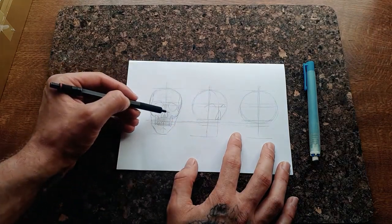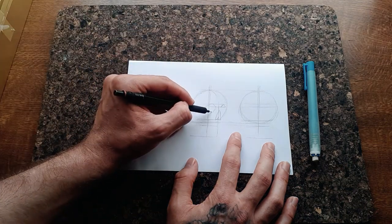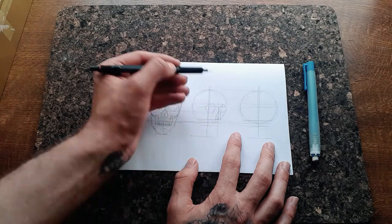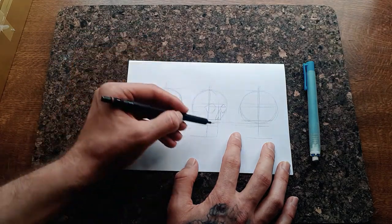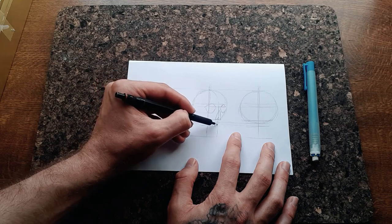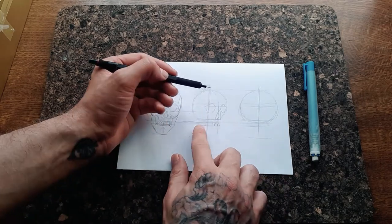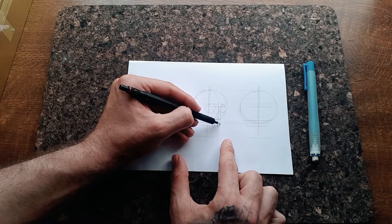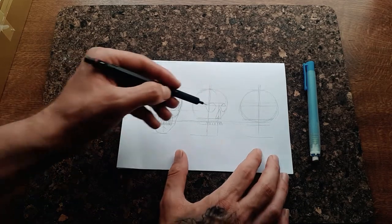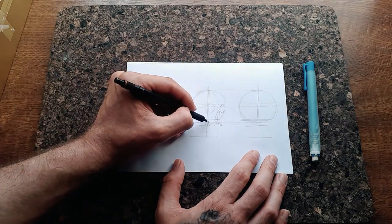Let's carry on with the eye — bring the bottom of the eye line across to make sure we're roughly in the right area. Come down and swoop back up for the eye socket. The same happens on the other side more or less. Now for the teeth: because we're moving around the muzzle, everything on the far side is smaller, so we'll see fewer teeth on that side. As we go around the teeth get smaller quicker and we see less of them.